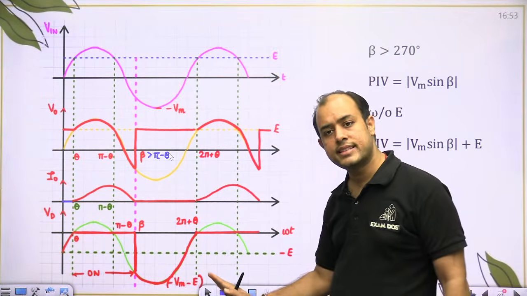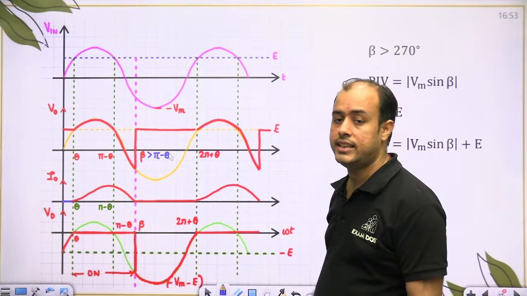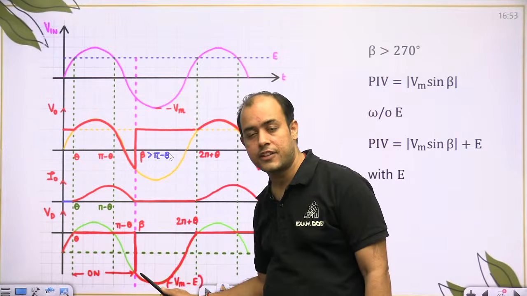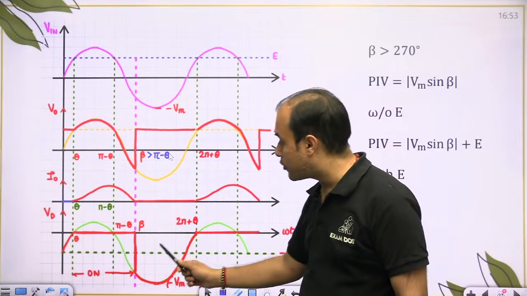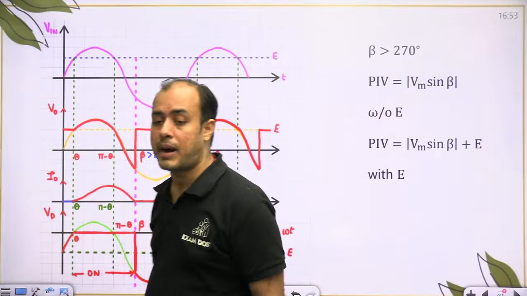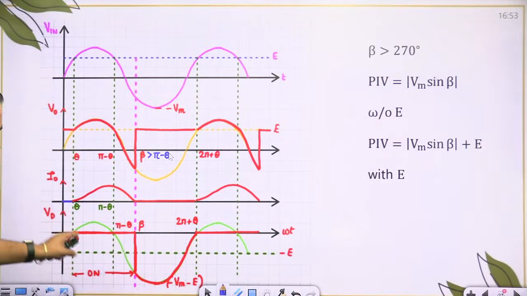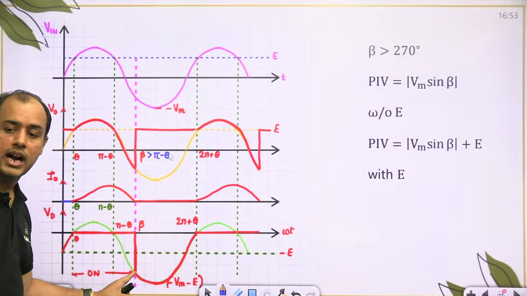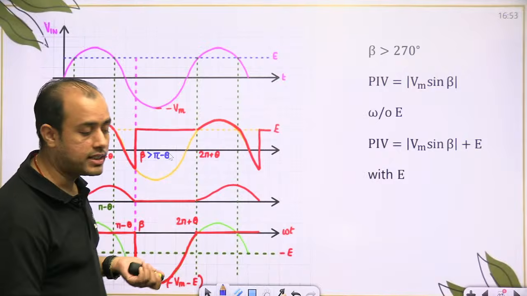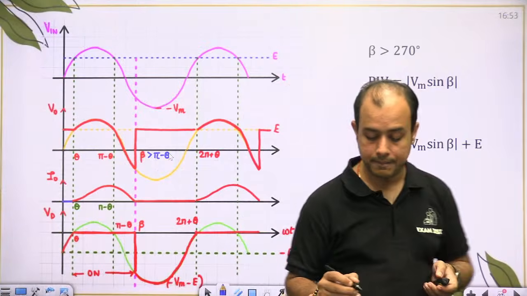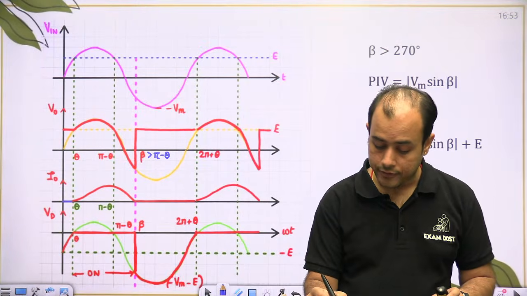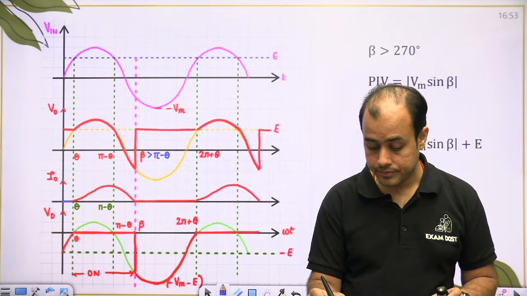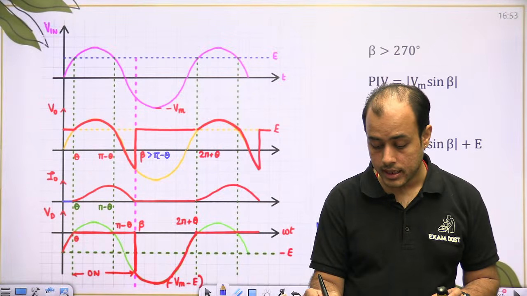और डायोड वोल्टेज इज सेम, Vs minus E, और Vm sin omega t minus E, but you will trace that curve from beta. अब आप उस ग्राफ को बीटा से ट्रेस करोगे, ना कि पाई माइनस थीटा से. यानी जो आपको ग्रीन वाला कर्व दिख रहा है ना, ये तो सेम ही है, बट आपने इसको ट्रेस शुरू कहां से किया? बीटा से, when your diode turned off. ठीक है, तो when diode is off, the voltage of diode is Vm sin omega t minus E.